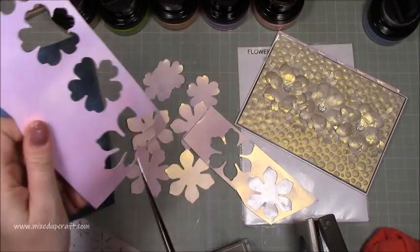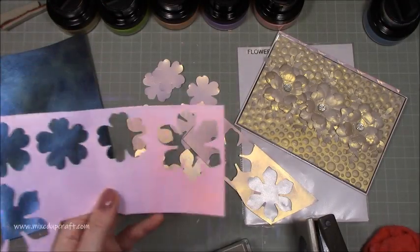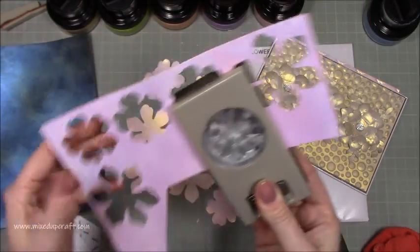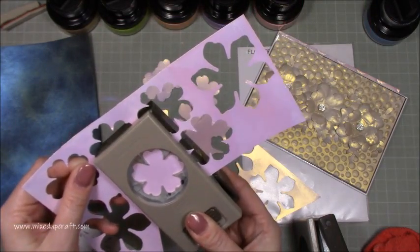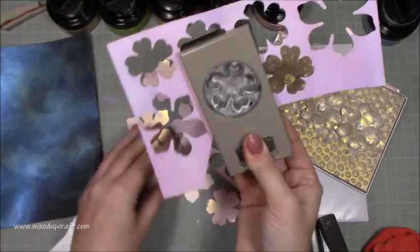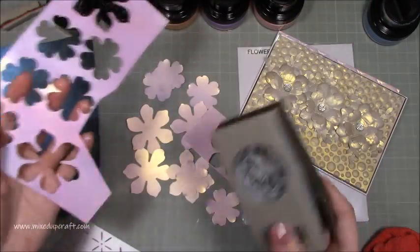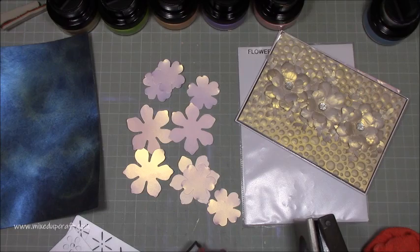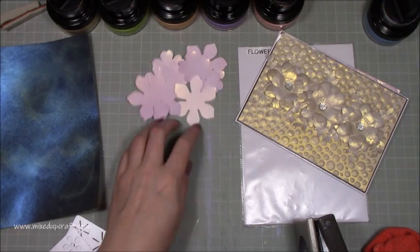because I'm going to do silver. All silver leaves. We'll do that one. That one. I think that's about all I can get out of that. You could die cut these little bits if you want to save all that, but again, I'm not too worried. That's that one there.